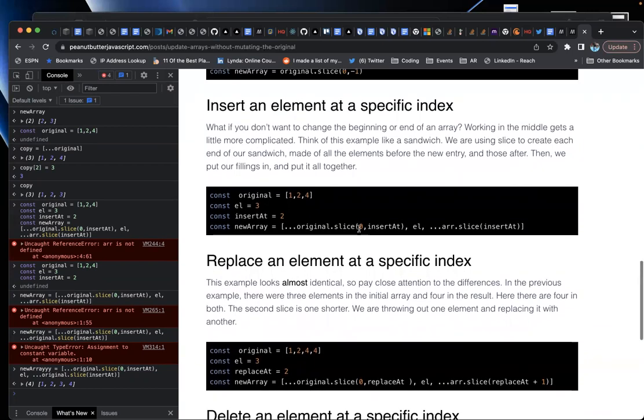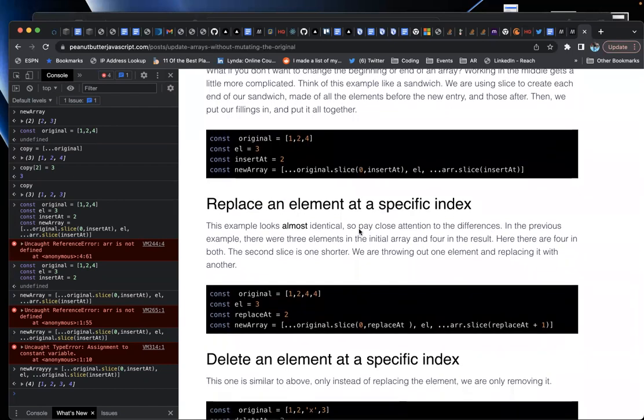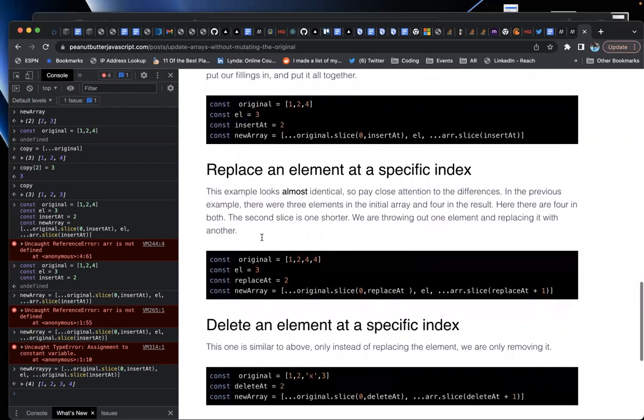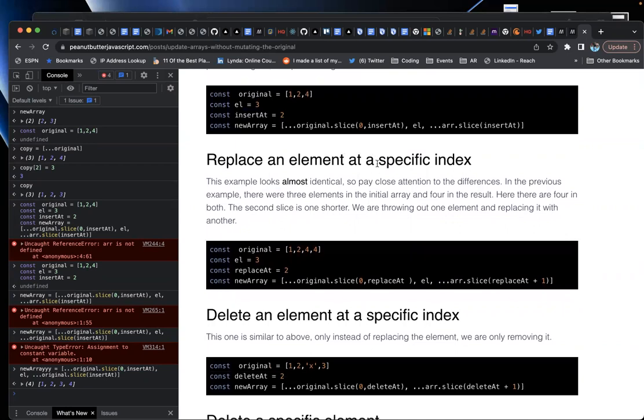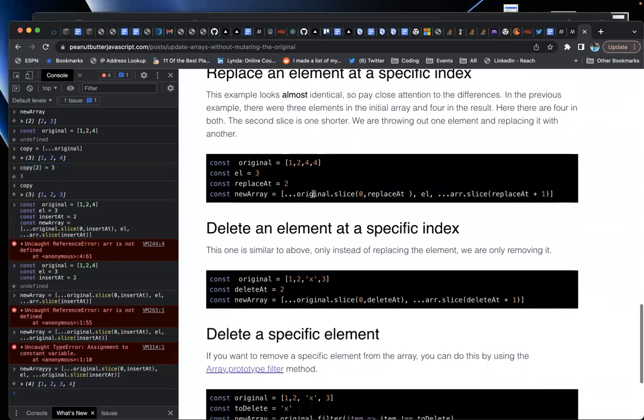I wonder if there's a better way to do it. Not that I can think of off the top of my head, but this is a good solution for now. Replace an element at a specific index. This is what I was thinking of. So instead of doing this, if I want to replace a certain element, I'd much rather do the copy, if I know the index I want to replace it at, and just replace it directly. But adding an element in between other elements, I think this is the better solution.